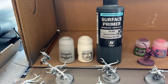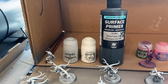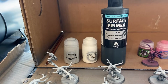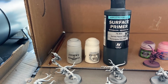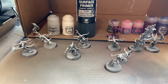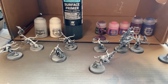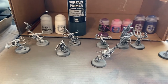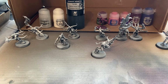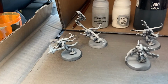I did knock down the PSI, the pressure on my airbrush, to try to help with the powdery look. I usually paint with an airbrush at 25 PSI, but I went with more of a 15-18, and it seemed to help a little bit, but then I started having the runny issue, or maybe I'm getting it backwards, the other way around. Anyways, obviously I'm still learning with the airbrush, but overall I think it turned out okay, and I'll be airbrushing the pink and stuff on top of them, so I don't think it'll matter as much. But here's just a look at the results.